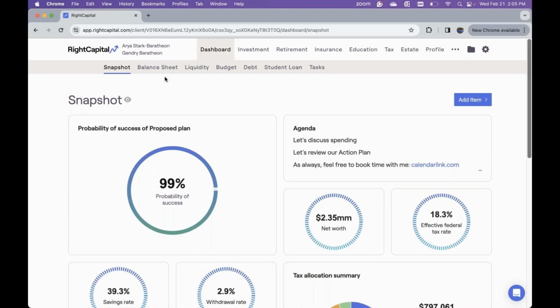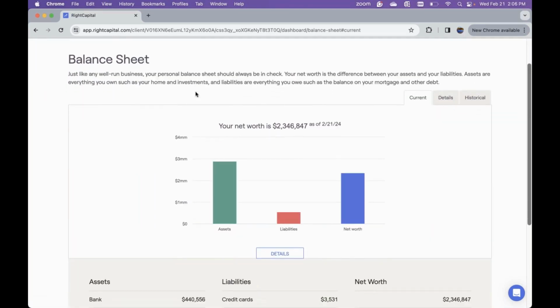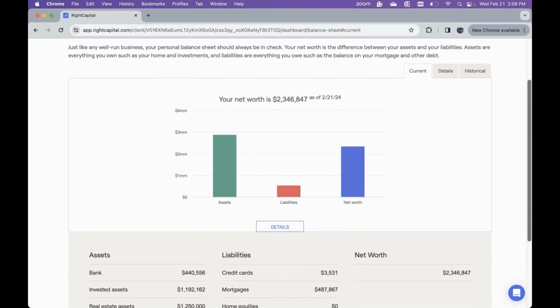Next up in our conversation of the different modules of RightCapital, still within the dashboard section, is our balance sheet. Here under balance sheet, this is where we are going to be, of course, seeing the overview of the client's assets, liabilities, and net worth.